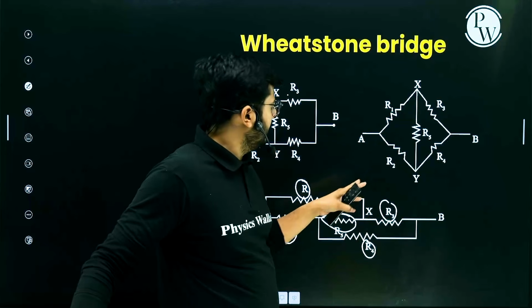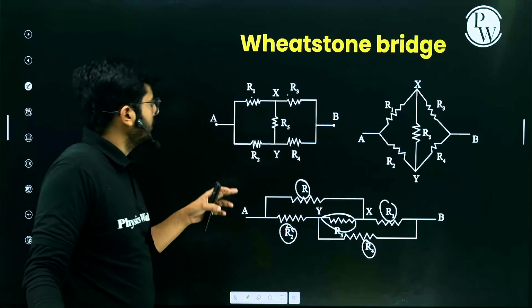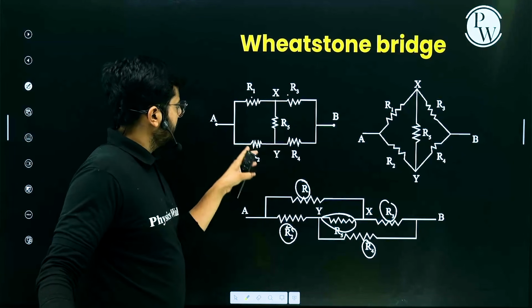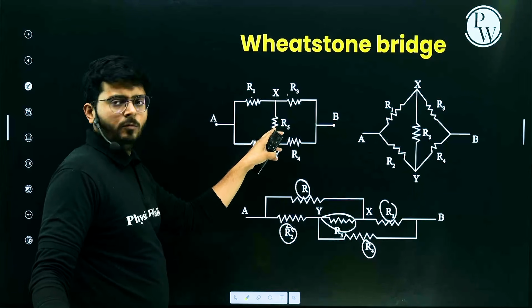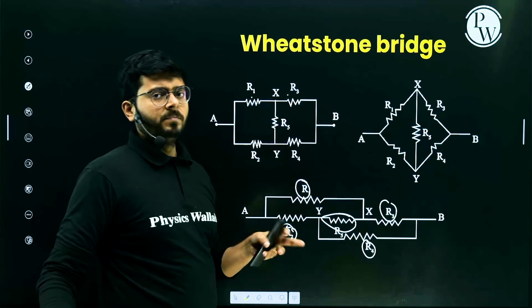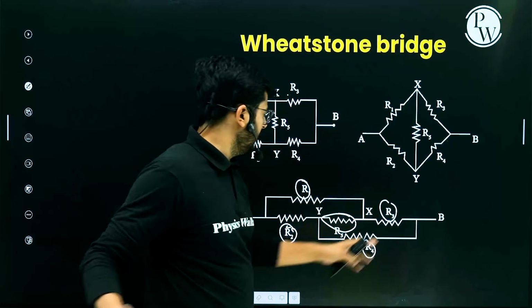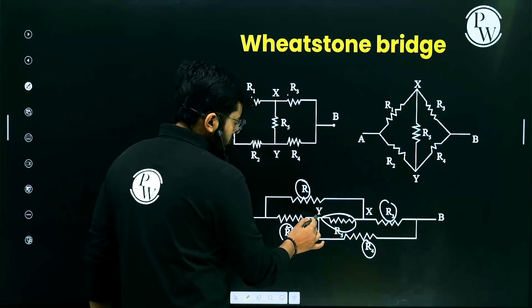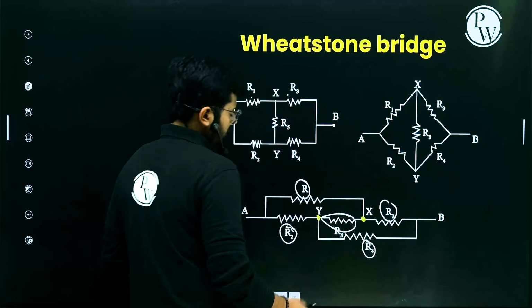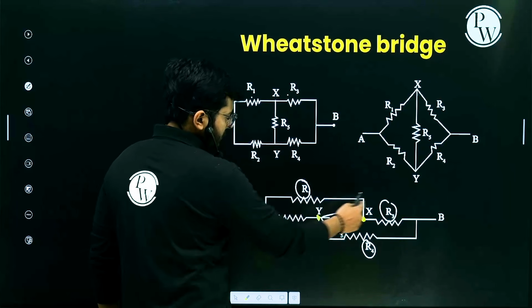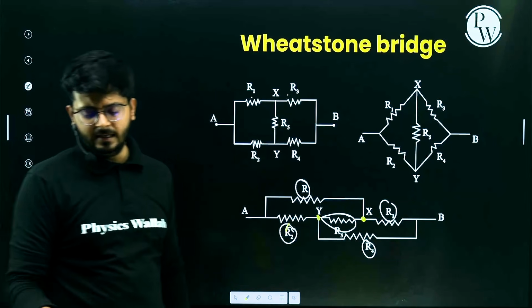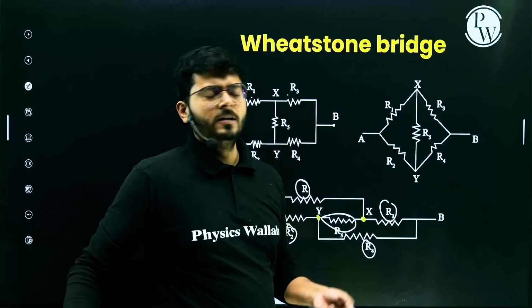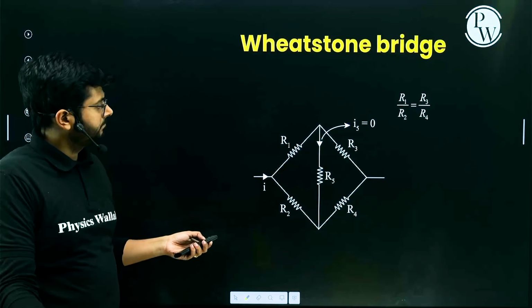I believe the idea is very clear. Same thing goes on with this case as well. R1, R3, R2, R4, right? Same thing, X and Y are there. R5 can be removed from the circuit. And similarly, in this situation as well, if you just focus on these two points and these ratios are holding true, this resistance will not get any current and it can be removed from the circuit totally. So let's move on and talk about the next idea.